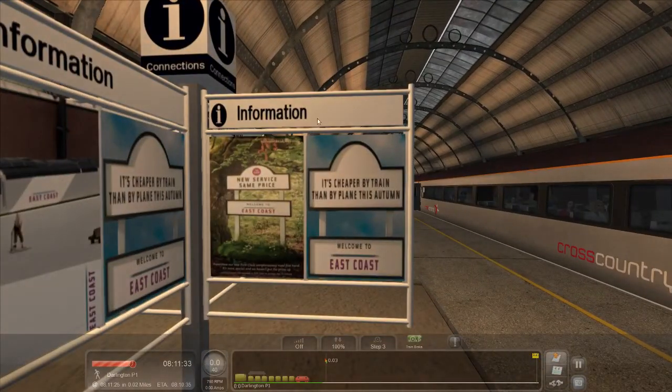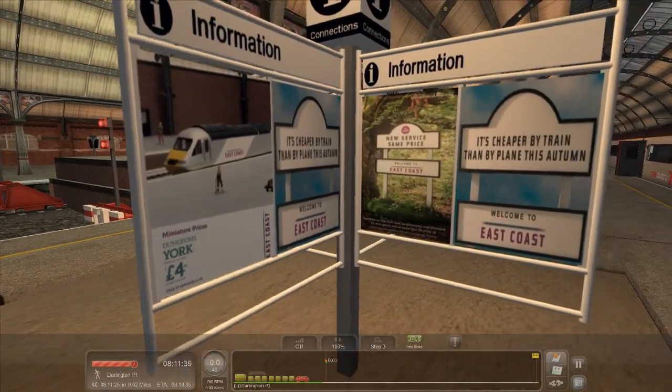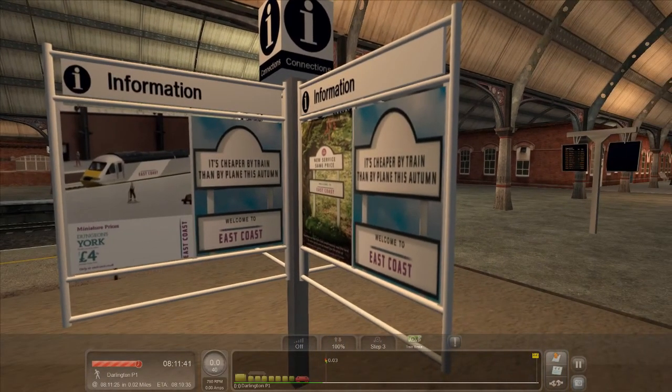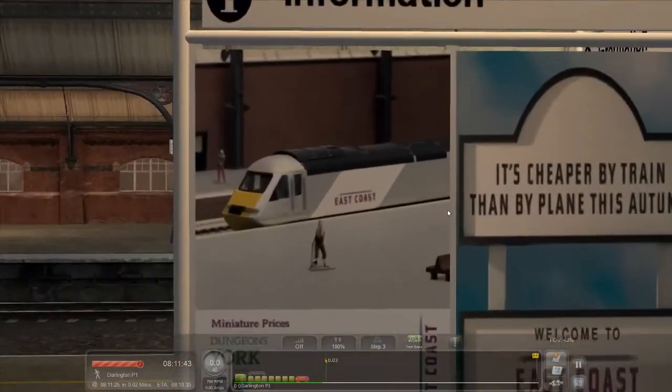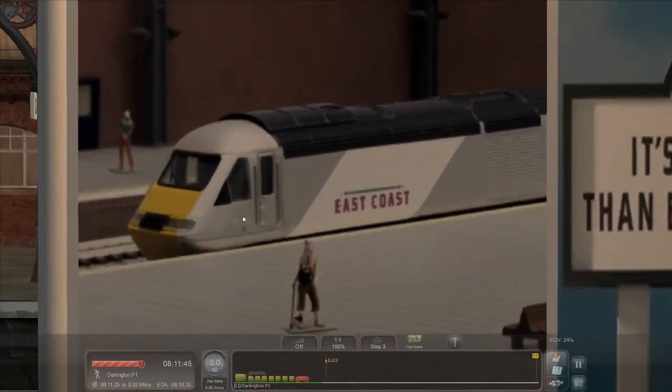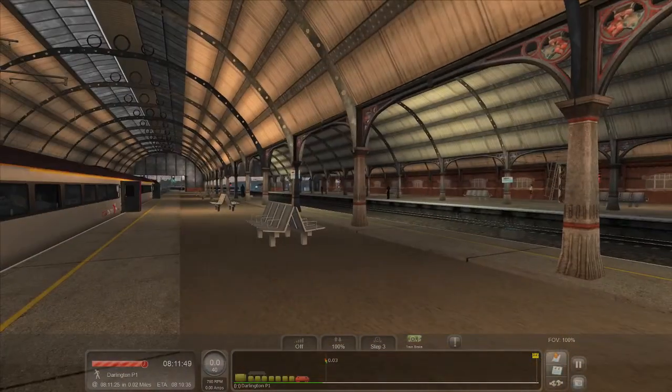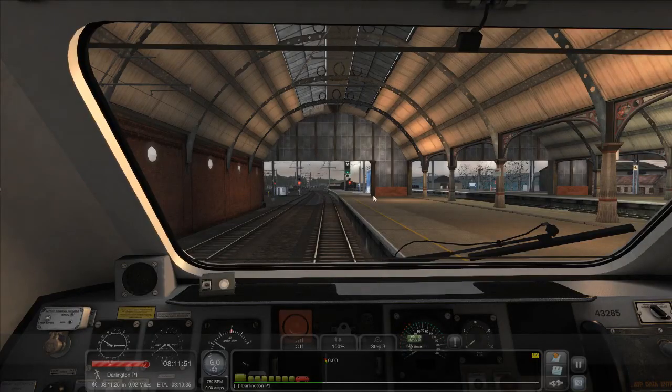Virgin still forgotten to update the posters here. I remember that advert. It was a model railway one with the wrong headlights. Yes. Lovely. Right, anyway, almost time for departure once again, so into the cab and await things to happen. Doors are shut. Toot toot to you, sir, and off we go.